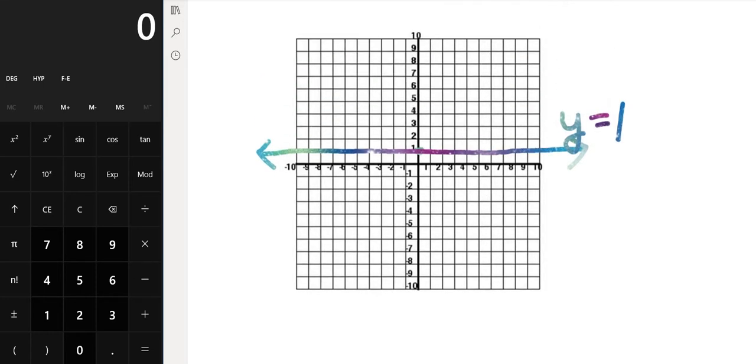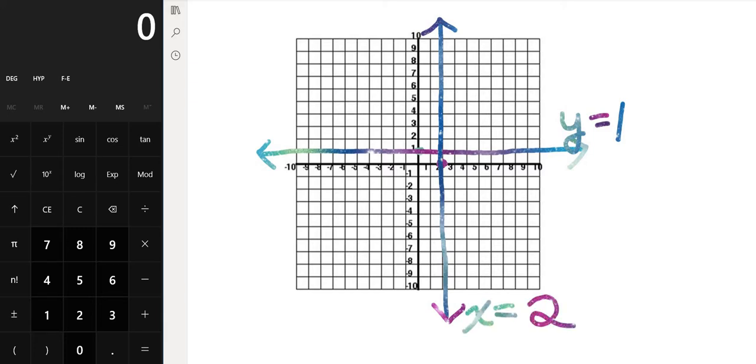So if it's an x equals 2 line, I'm going to go to the x-axis where it's equal to 2. So right here, that's 2 on the x-axis. And if it's x equals, then I'm going to draw a vertical line so that I can cross through the x-axis. So this would be x equals 2.